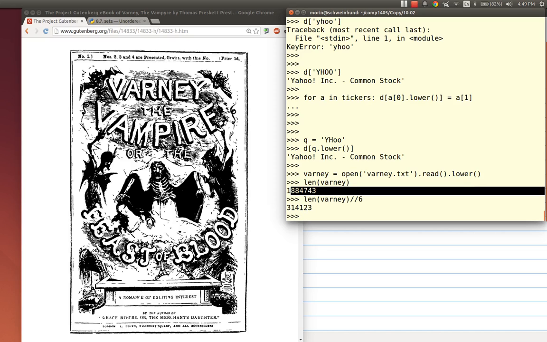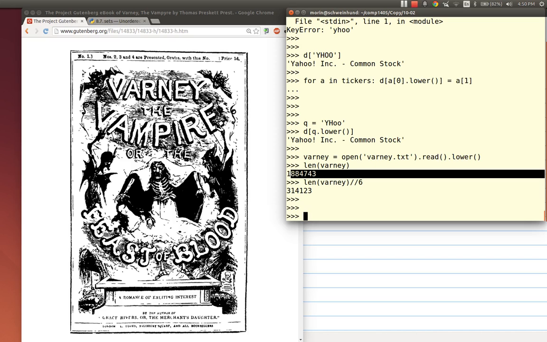We'd like to learn something about what vampire novels were like back then, but we're lazy and we don't want to read this whole book. And we don't want to read all 14 volumes of this book for sure. So let's see what we can get done in this class. All right. The first thing I want to do is split Varney into words. And there's different ways we can try to do that.